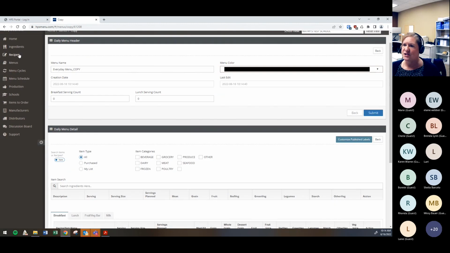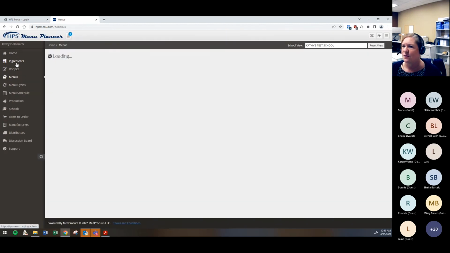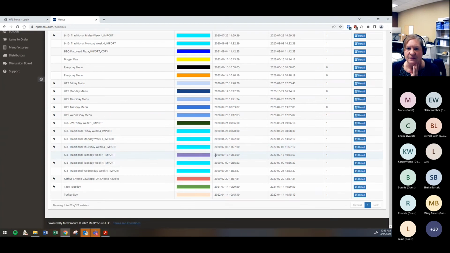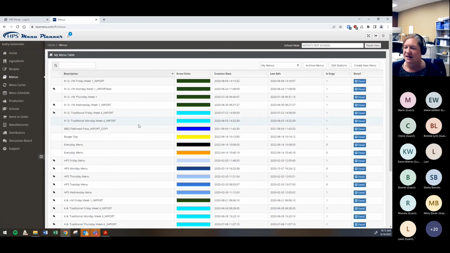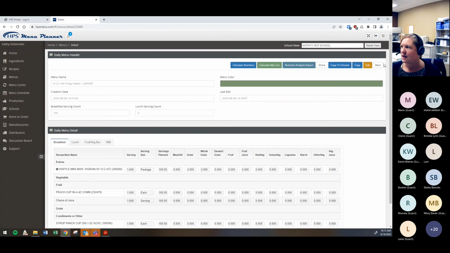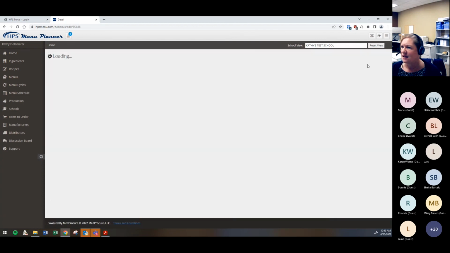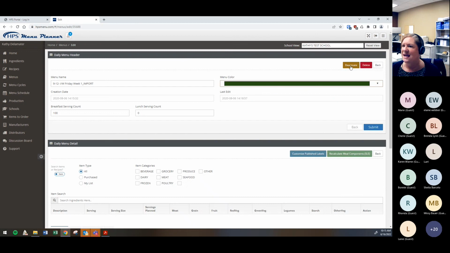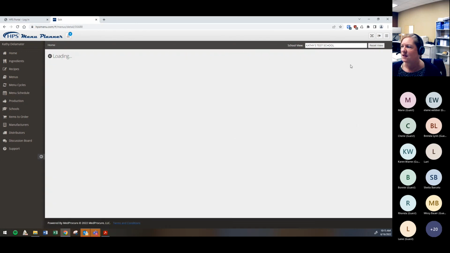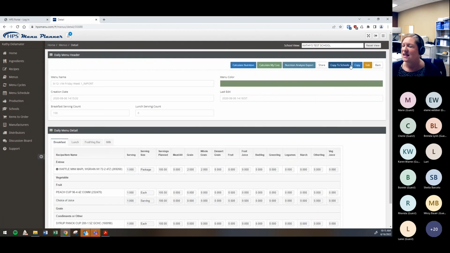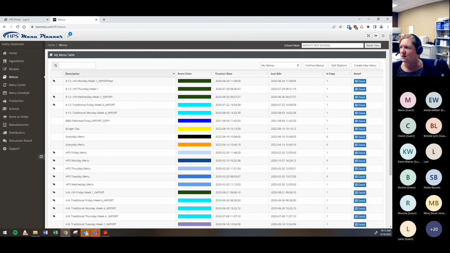I did have a lot of questions from people about when you have a lot of menus like this. Maybe you started the program, and then COVID hit and everything went haywire and you want to start from fresh. You can go to your menus and click on this detail and go to edit. And you can deactivate a menu. You can deactivate it, you could delete it. Both of them, all that it does is hide it from your view. So when you go back into your menus, you won't see those menus anymore.